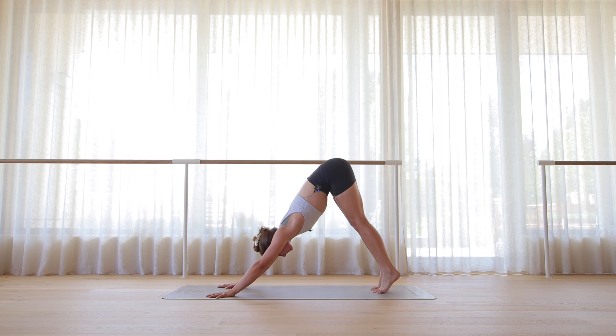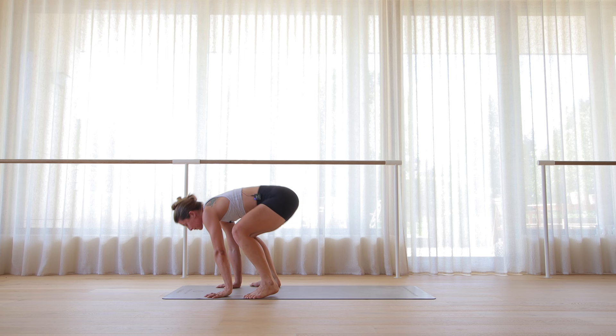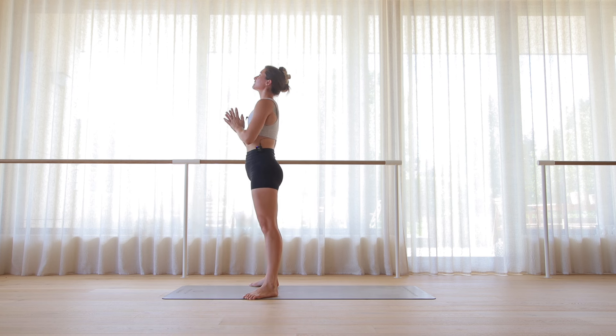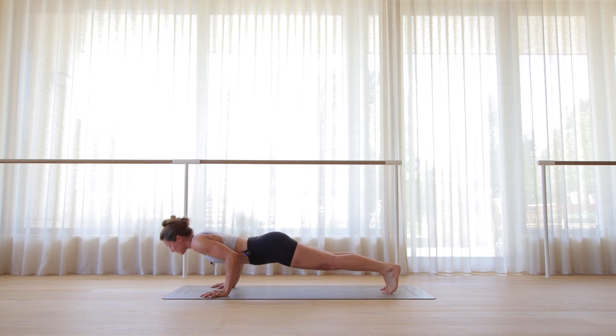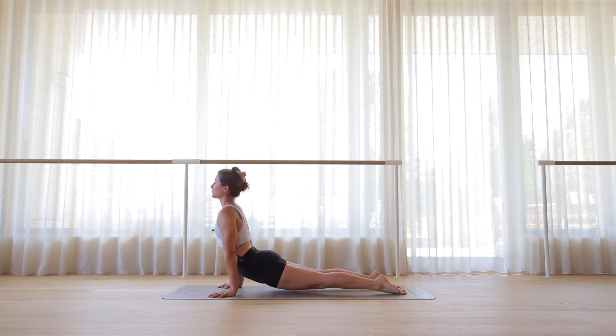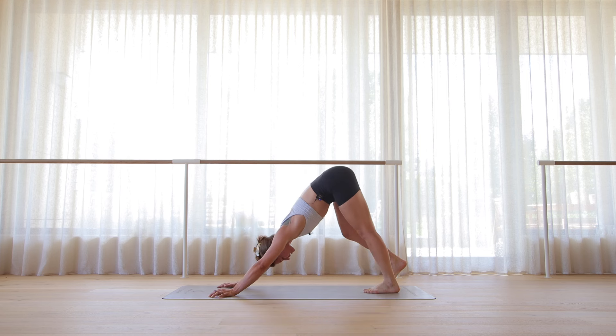Come high on the toes, bend the knees, look forward. Step or jump — active squat. Exhale, straighten the legs, hands to the heart. Inhale, reach the arms up. Exhale, bend the knees, plant the hands, step or jump back — your vinyasa, one push up. Knees and elbows to the floor, pull yourself forward, upward facing dog. Exhale, downward facing dog.